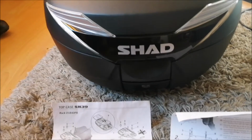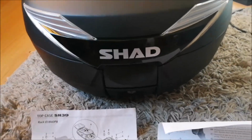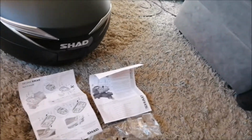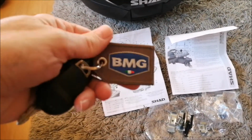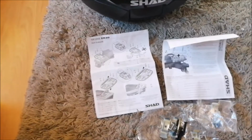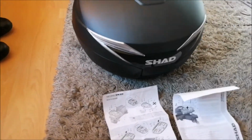I got my bike from, I always forget if it's BGM or BMG. BMG, lovely, and they recommended these Shad boxes, which are lovely.